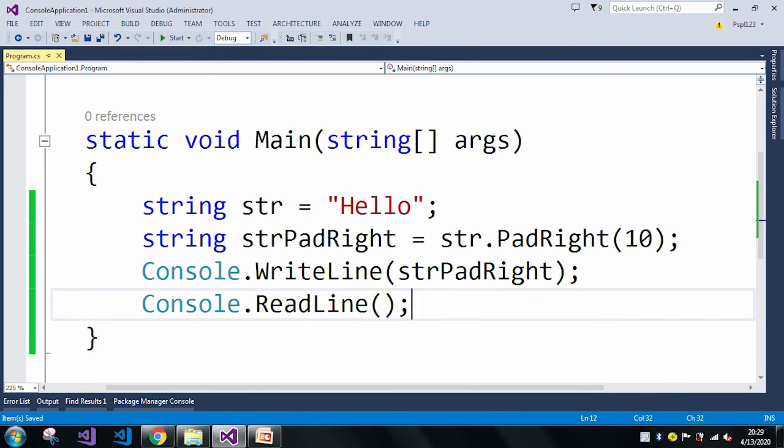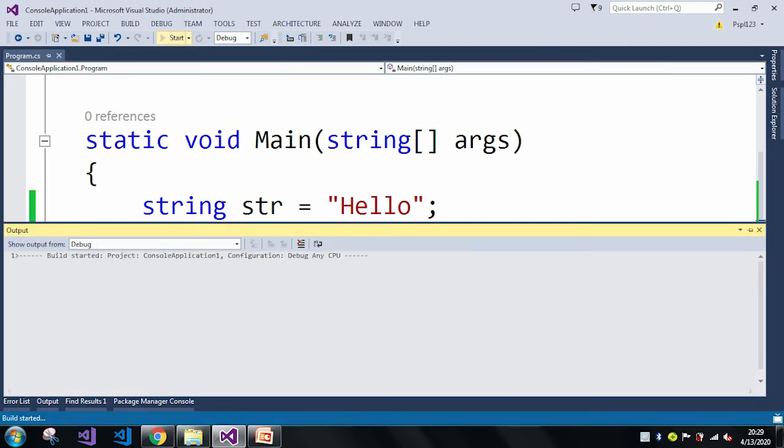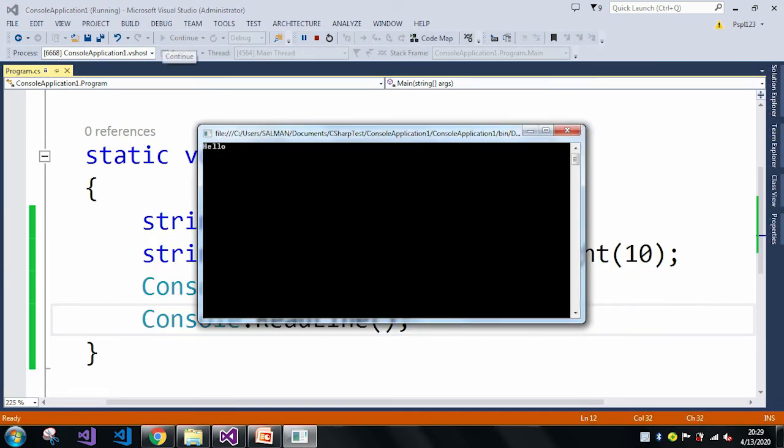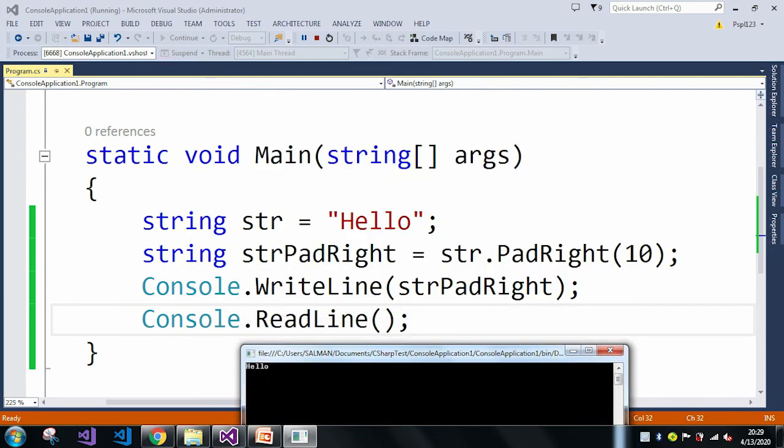And when I run this application, the output will be hello, and after that it will take 5 spaces. But as per the output here, we are unable to see.